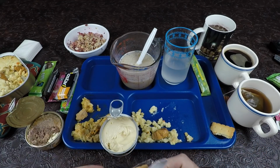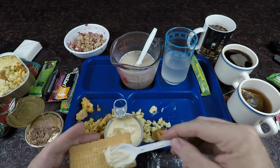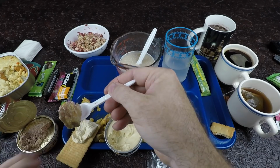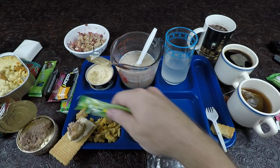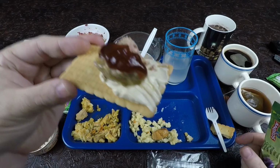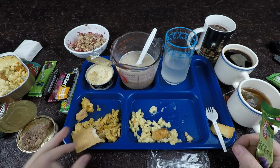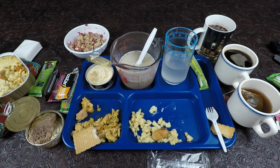Let's set this up a little bit here. Let's salt the biscuit out. Let's blast some of this on here like that. Big old glob. A lot of you guys probably cringe when I do stuff like this, but trust me, if you try it, you'll never go back. Look at that. So the cheese, the wild boar, and the plum jam. That is very good. That nice rich creamy cheese background to it. Perfect, man.